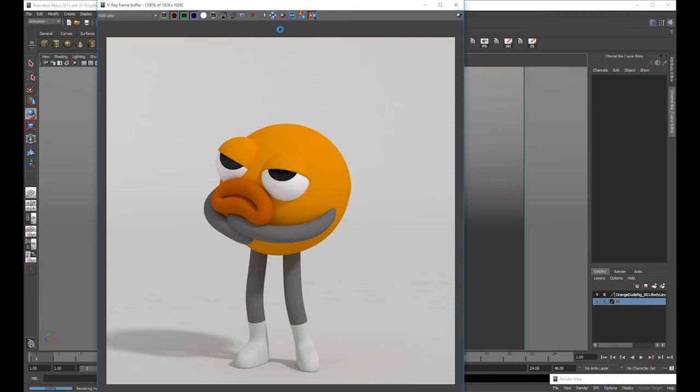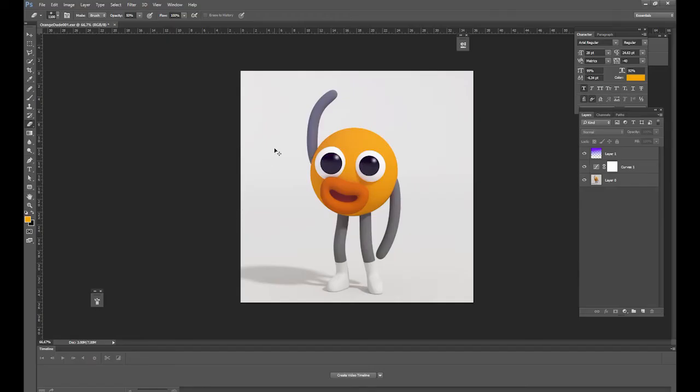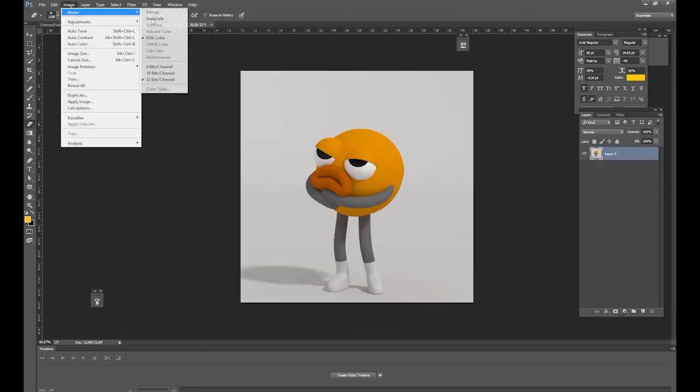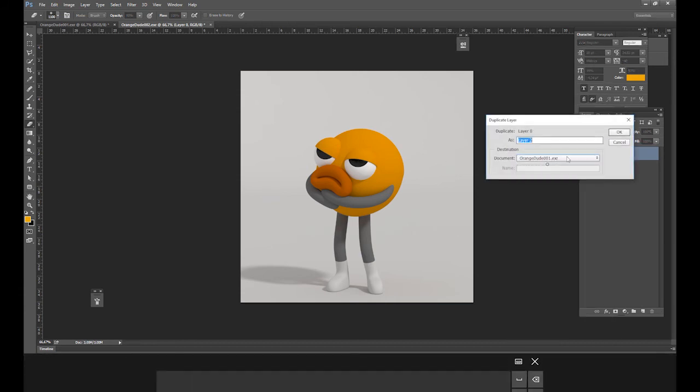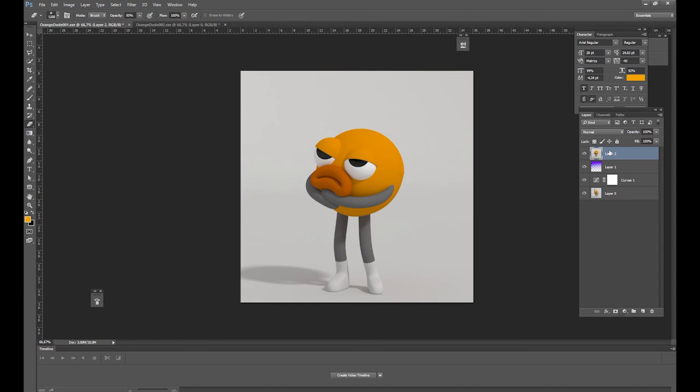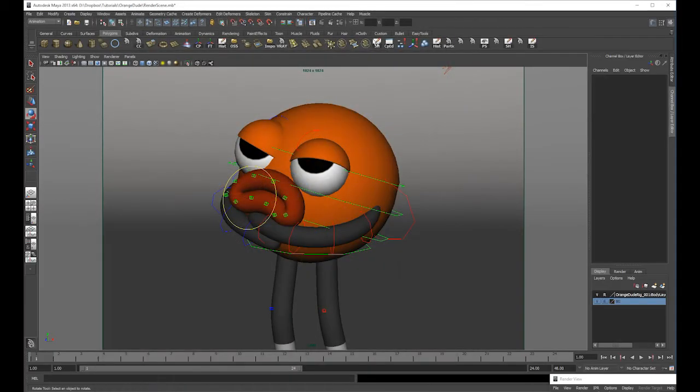And we're gonna save this image as another EXR. The reason why it's an EXR is if you save it to a JPEG or a PNG and you load that into Photoshop, you get really weird colors. So I'm just gonna do the same steps again and duplicate it into the other file, and there you go. So we have two poses really quickly done.